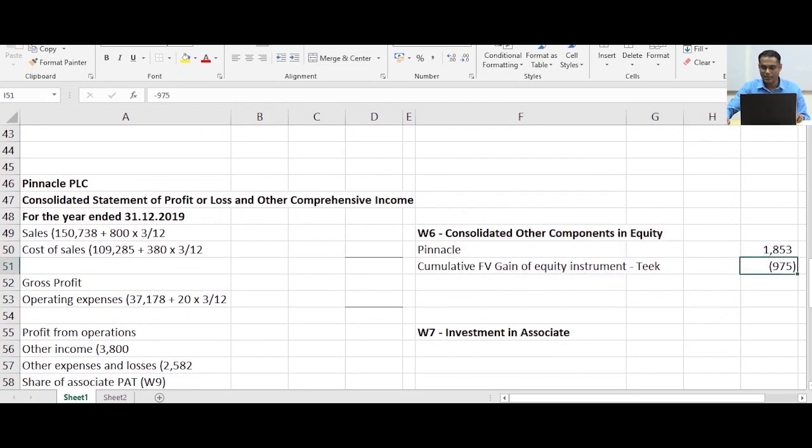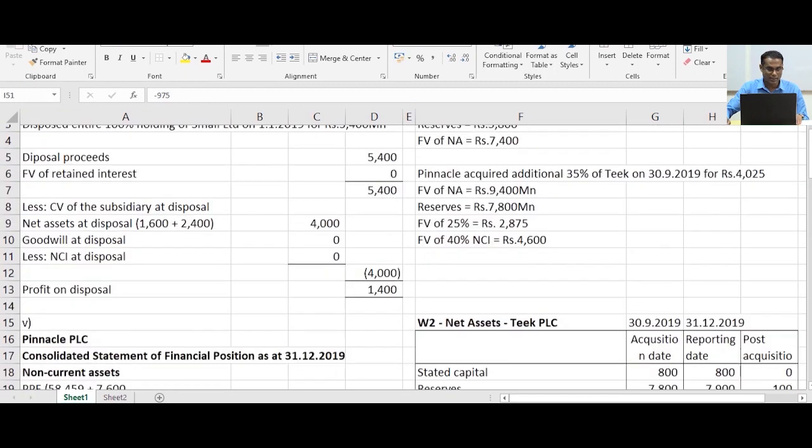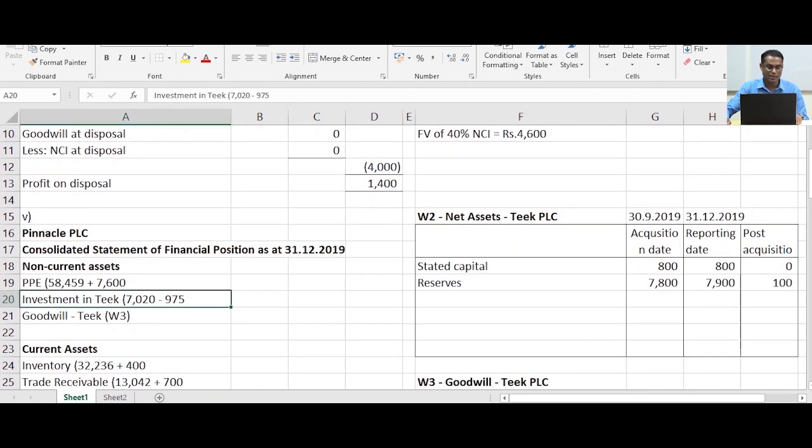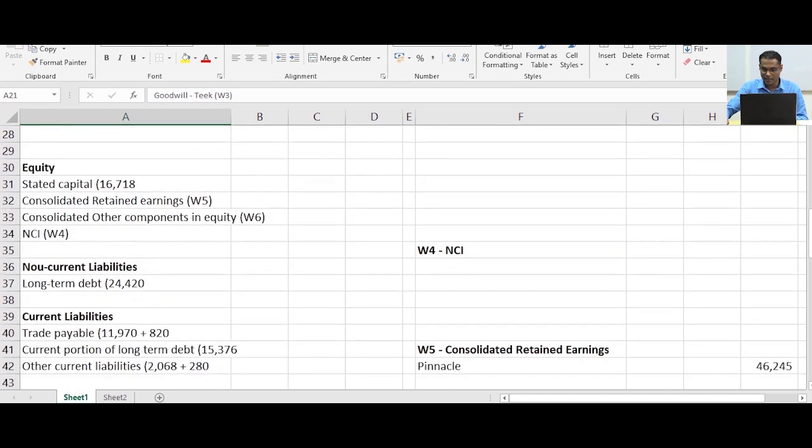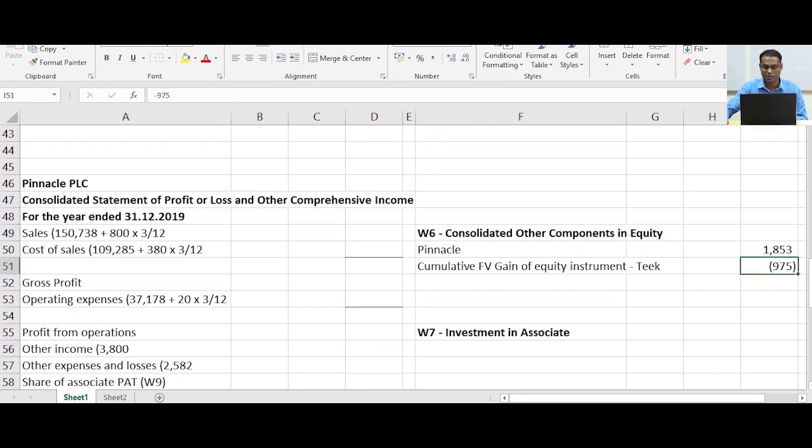Okay, so I deducted 975, that means debit 975. Similarly, it was credited to the investment in TEEC, credit 975. I can say what it is, because we always make Marcus's life easy by giving the relevant references of what you have done, then he can follow your workings. You reverse the fair value gain. Mention what it is. Credit 975 to the investment in TEEC and debit 975 to the consolidated other components of equity. That is the balance sheet double entry.